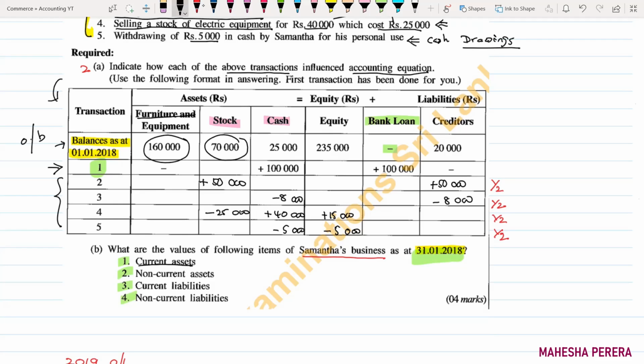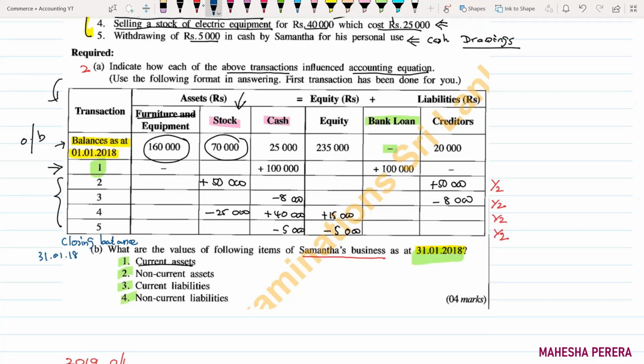Are we clear? Right. So now let's go through the column stock, and let's find out the closing balance here. We can do a little rough work on the paper itself and find the values. Or you can show them the closing balance, but not necessary actually. So I'm not going to show it, but නිකම් මම මේ ලියනවා. දැන් මේ හොයන්නේ month end closing balance එක. We call it closing balance. Closing balance as at when? As at the end of the month. So that means 31st of January 2018, right?